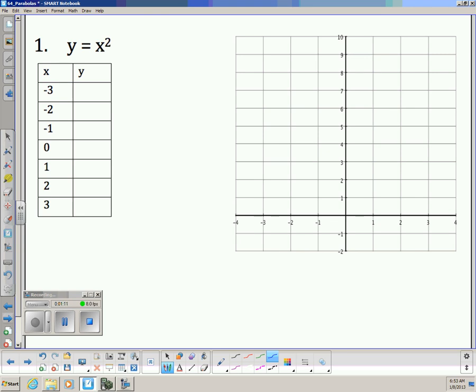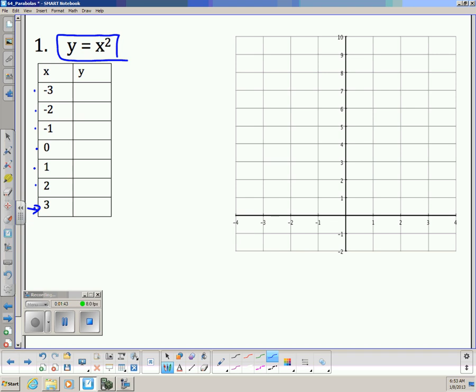Okay, so believe it or not, if I were to graph the equation y equals x squared, and I'll show you what I mean by that in a minute, you're going to see we get a nice shape, and we're going to get a parabola. So what do we do? First of all, I gave you some x values, and we can plug those x values into this equation, and every x value that we plug in will produce a y value. So for example, I want to plug in the number 3 to start off with. Y is equal to x squared. That's the relationship between x and y.